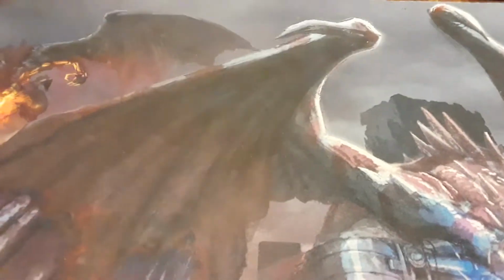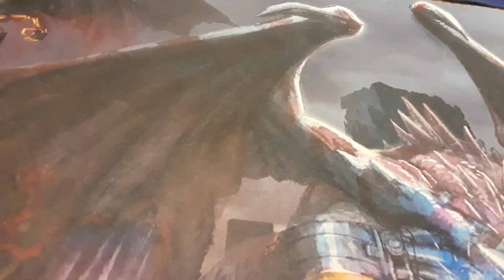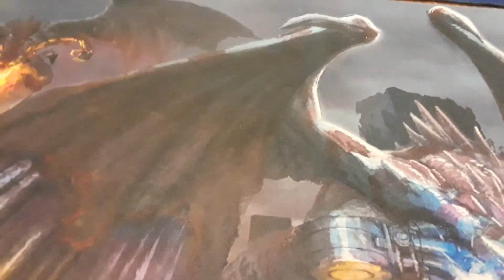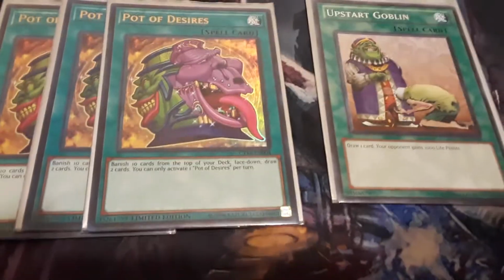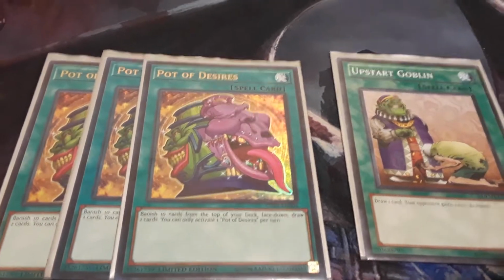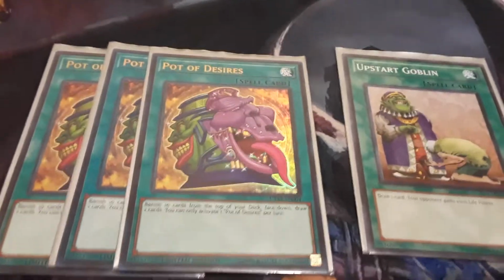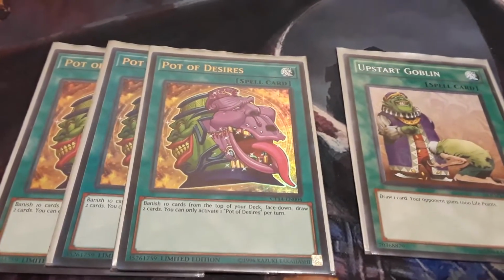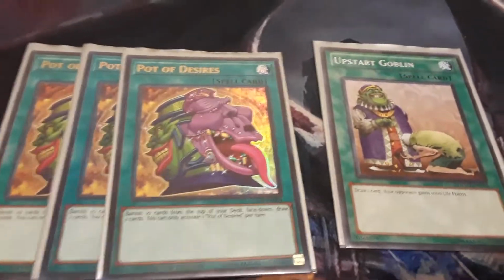And then we're going to talk about our draw engine. This is the one thing I would like to change. Even though it does speed through the deck, there's a potential you could draw into the other ones. Running 3 Pot of Desires, 1 Upstart Goblin. Now the Upstart Goblin makes sense because yeah, it does give your opponent 1,000 more life points, but Upstart Goblin will let you draw a card and essentially make your deck a 39 card deck, which is good. But it'll make mine a 40 because I am playing 41 cards in here.